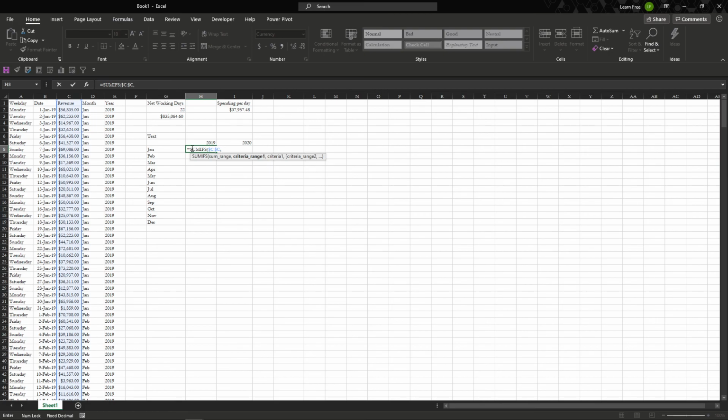Criteria range 1. So the first criteria we'll look for is, let's say, month. So the months are here. F4, lock it down, comma, criteria 1, January. Then criteria range 2 is the year. And there we go. F4, lock it down, comma, go right up there, and we'll close it out.